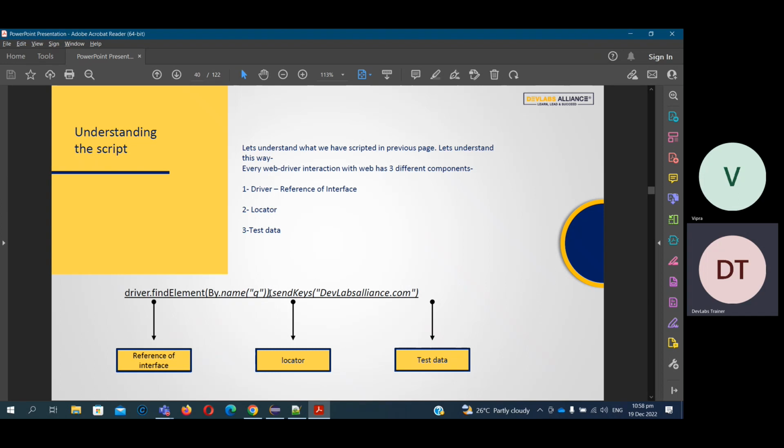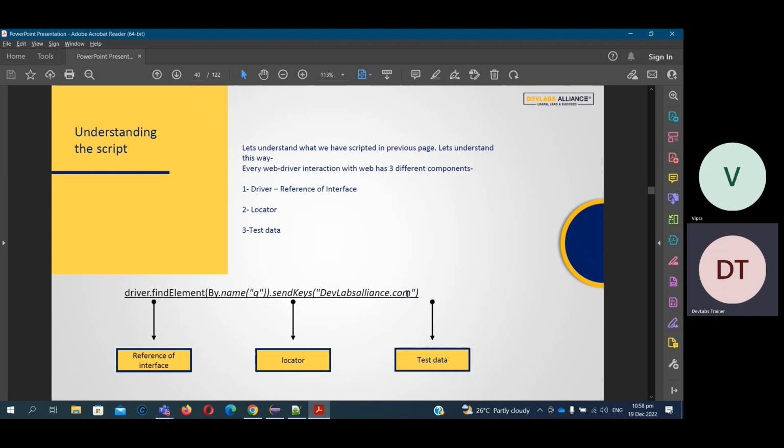Once it is a web element, the web element has a lot of methods. One method is sendKeys. SendKeys is what action you want to take on that particular web element. So here we have a web element where I want to type something.